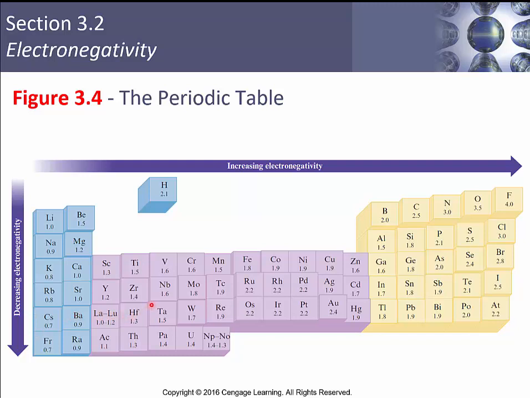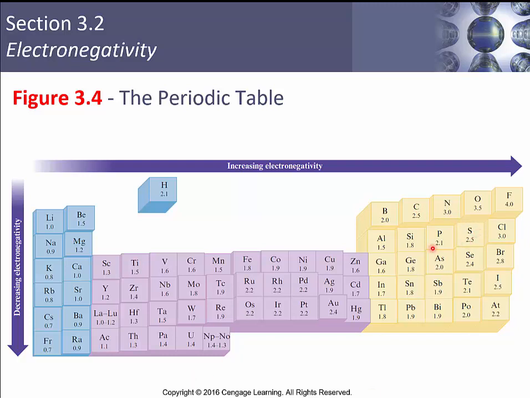Now there are some irregularities to the trend. You see some humps going on here with these transition metals. Those guys are weird. One of the other things to watch out for is elements that have the same electronegativity. Generally electronegativity increases left to right and decreases top to bottom. There are some places where electronegativities are the same, like carbon here at 2.5 and sulfur also at 2.5. So a bond between carbon and sulfur is going to be completely nonpolar.